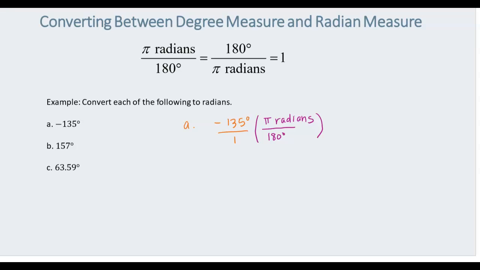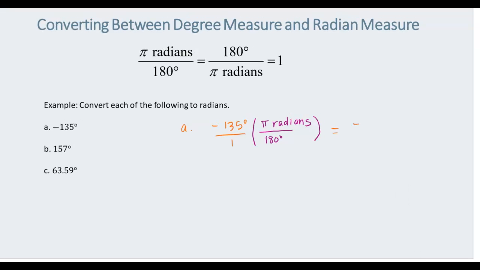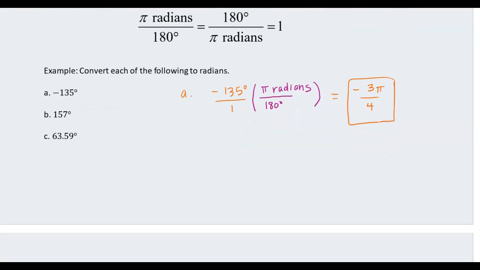Again, I'm just deciding which way to write the fraction based on what unit I'm trying to end up with. So plugging this into a calculator, I'm going to just type in 135 over 180, and that's going to give me 3/4. So I'll have negative 3/4, and the pi symbol I'm just leaving there. If I type the pi symbol, it's going to change it to a decimal. So this would be the exact answer, negative 3 pi over 4. And again, since I don't have the degree measurement, it's implied to be radians.